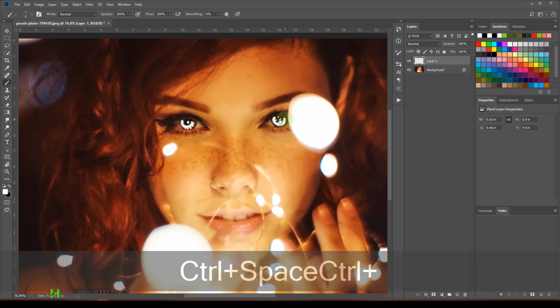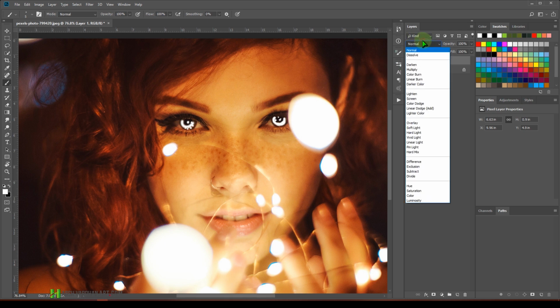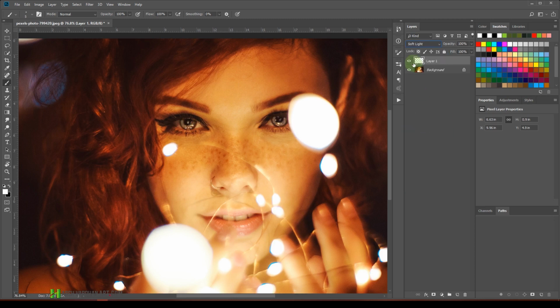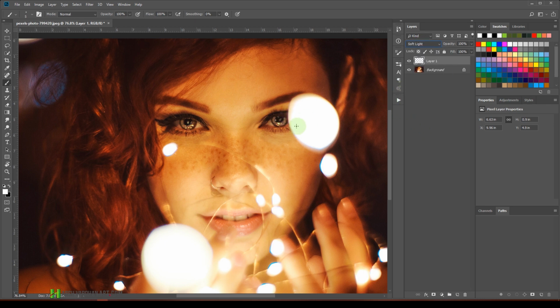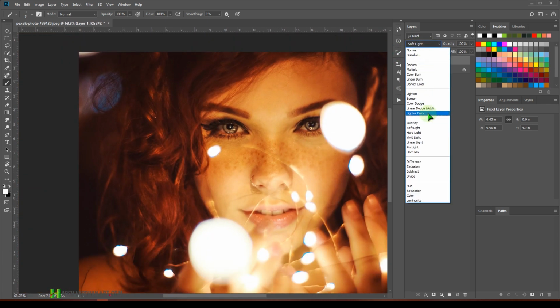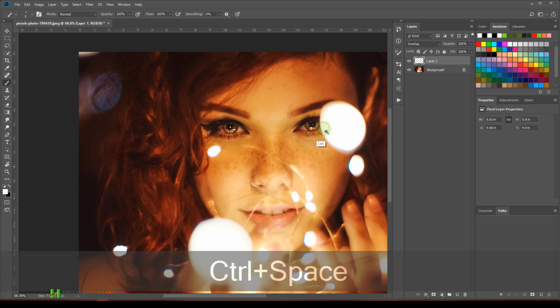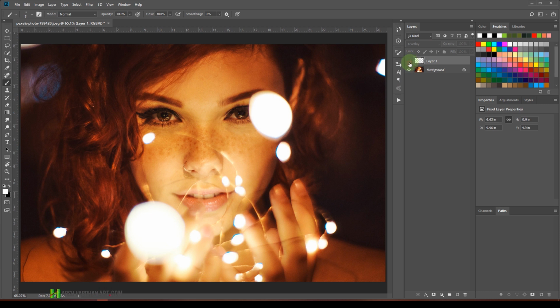And once you do this, you can see the eyes look super scary, but don't worry, we need to fix this. So we need to come over here to the layer blend mode and change it to overlay or soft light. You can go for overlay for a low effect, and if you want more effect, go for soft light. But soft light is not looking that good because it doesn't look natural. So we'll go for overlay. Overlay looks fantastic now, and you can see the difference by turning this on and off. Now eyes are sharper and more magnetic.